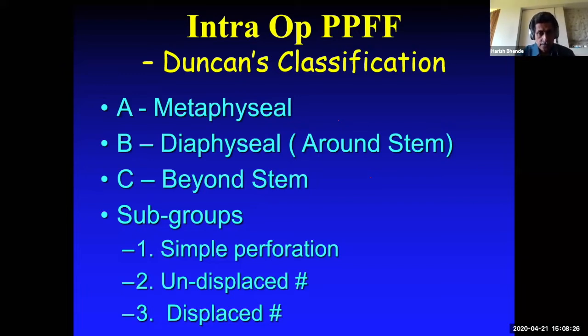I saw that in one of the cases in England when I was assisting one of the surgeons. He just entered from the front and the entire shaft perforated the posterior part, and there was a huge posterior perforation, and we noticed it only after the surgery. So perforation can happen during the surgery. It could be a simple perforation or it could be a fracture, either displaced or undisplaced.